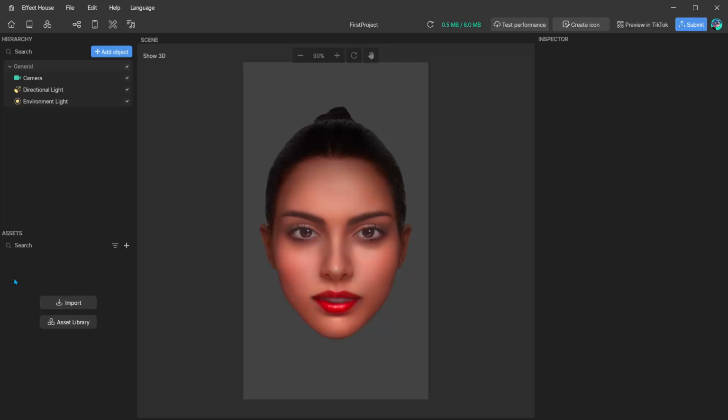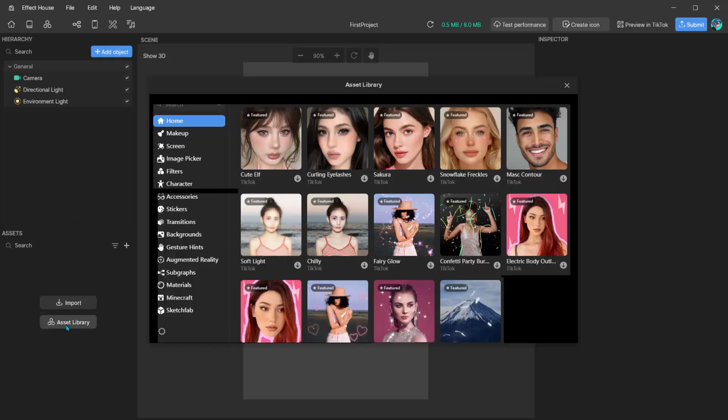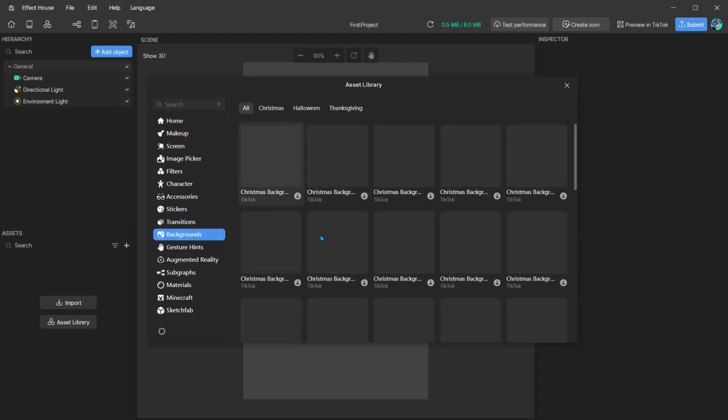The asset panel contains a section where you can import your custom assets like your images, your audios, or your animations, or 3D models. You can also import assets from the asset library, as we've seen here at the top, and you can bring them into our project. It's based onto categories like stickers, transitions, or backgrounds. Feel free to play around with the asset library and download any backgrounds or effects you want in your scene.